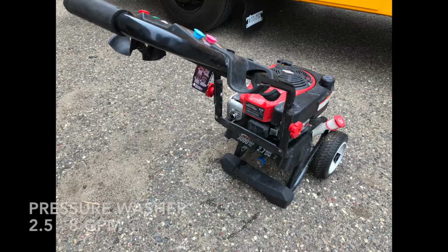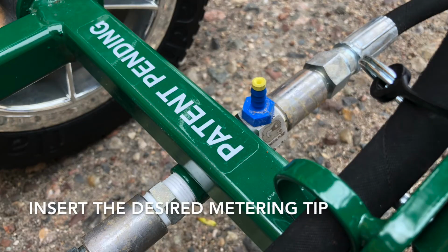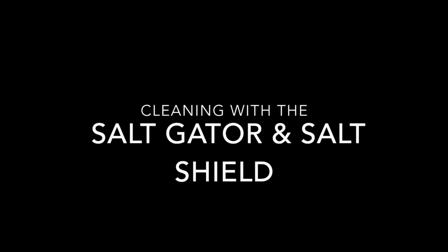Before you begin the cleaning process, make sure you have a pressure washer with a rating of 2.5 to 8 GPM. Ensure you have at least 11.5-inch clearance. Insert the desired metering tip and add Salt Shield to the chemical tank. Now let's begin.